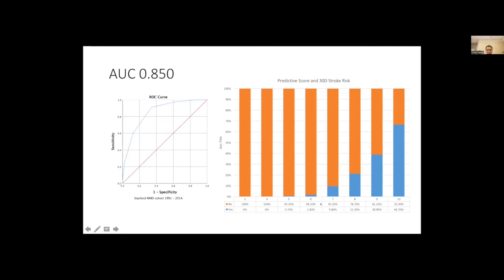And you can see that based on the simple eyeballing, up to 6, the risk is considered very low. 7 and 8 will be considered moderate risk. 9 and above will be considered high risk of stroke post-bypass. And in simple terms, you can even think of it as less than 5% if the score is up to 6, up to 20% for 7 and 8, and more than 20% if the score is 9 or above.